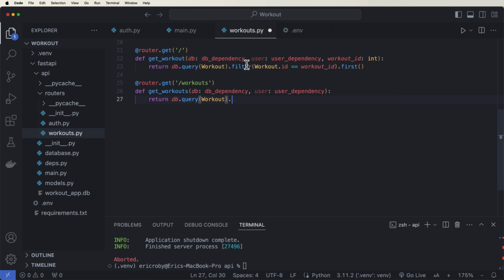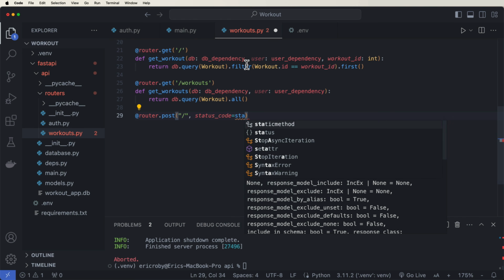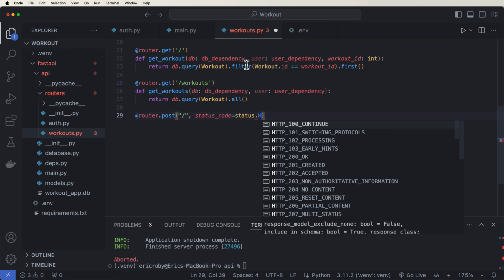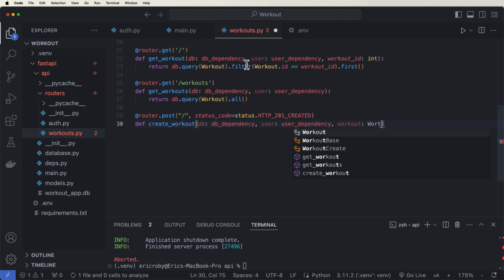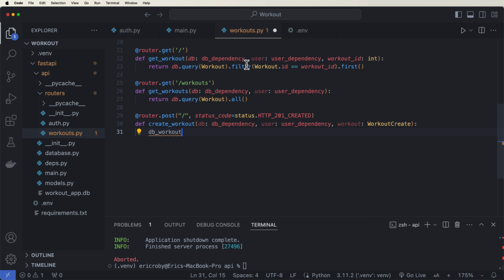We want to be able to create a new workout. So we can say @router.post("/"), and then we want to say status_code equals status.HTTP_201_CREATED. Def create_workout, pass in our db of DBDependency, user of UserDependency, and workout, which is our WorkoutCreate. db_workout equals Workout, where we want to do **workout.model_dump() to convert all of this into a workout.